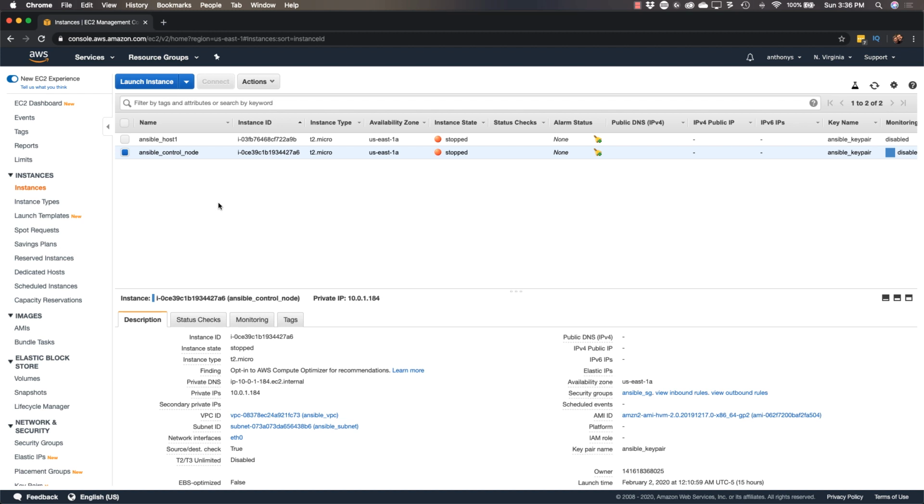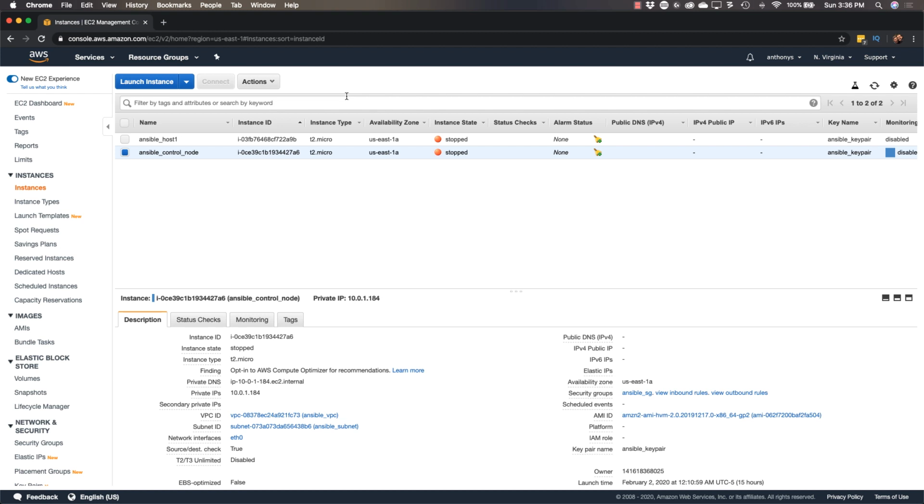But one of the things that we need to do in this video is install Ansible on the control node. Remember, Ansible is agentless. That is one of the wonders about it. It means that we don't have to go out to the devices that we're going to control and install any software. But we definitely need to install Ansible itself on what we call the control node. So that is something that we are going to be doing together.